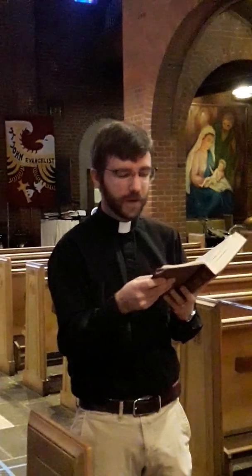When the soldiers had crucified Jesus, they took his clothes and divided them into 4 parts, one for each soldier. Then they also took his tunic. Now the tunic was seamless, woven in one piece from the top. So they said to one another, "Let us not tear it, but cast lots for it to see who will get it." This was to fulfill what the scripture says. They divided my clothes among themselves, and for my clothing they cast lots. And that is what the soldiers did.